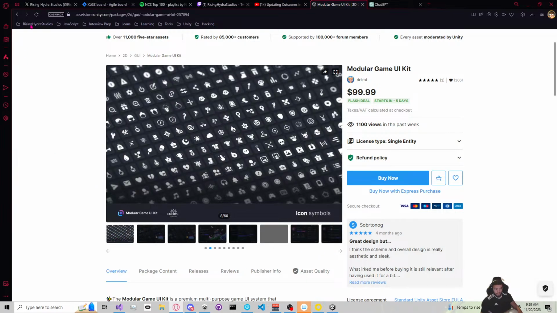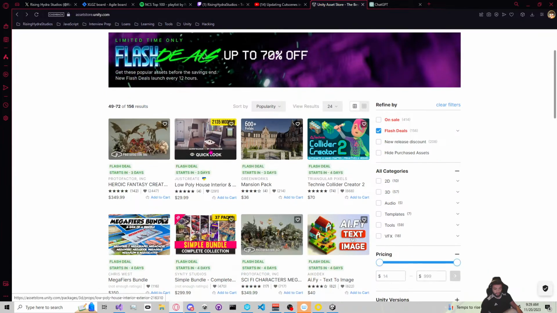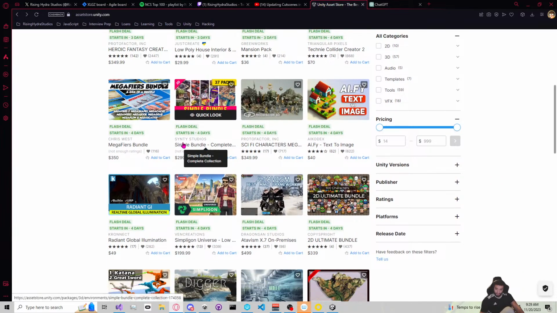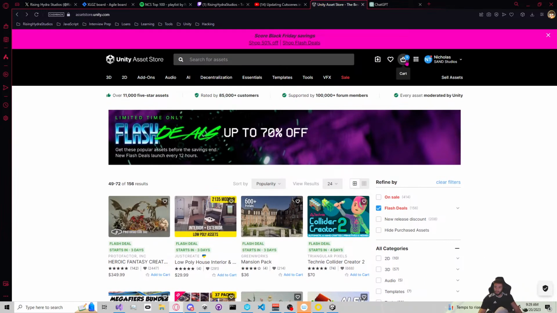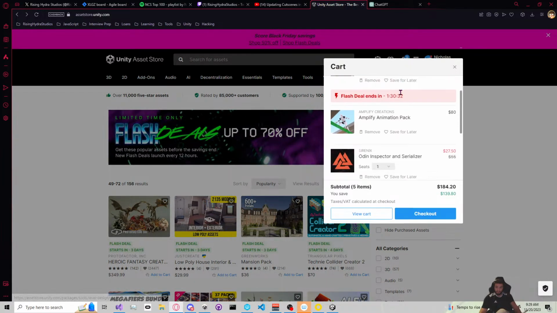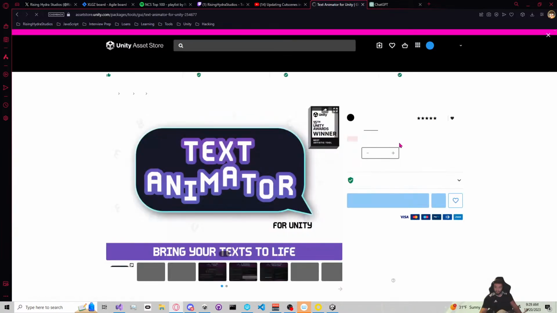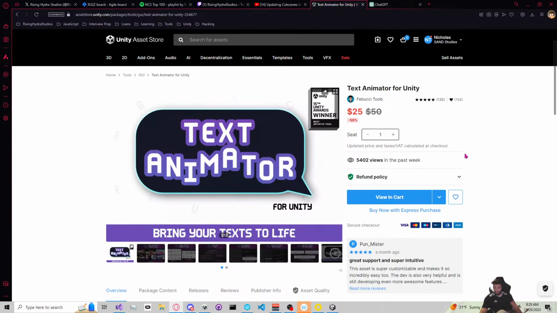Still hoping that there'd be a nice UI kit on one of the flash sales. I haven't seen any. Yeah, and like I said, I think the UI that I have, those are all single entity because I have so many good asset packs. They're not single entity, they're like single license. I have so many professional UI asset packs that I don't think I can use them, and I would happily give them to you. I have not even used them.